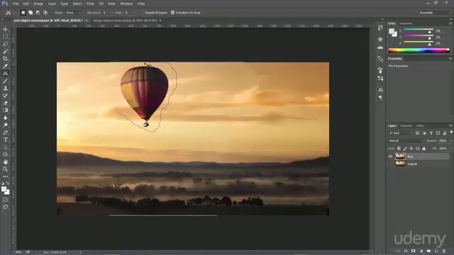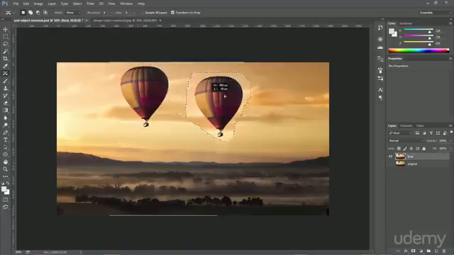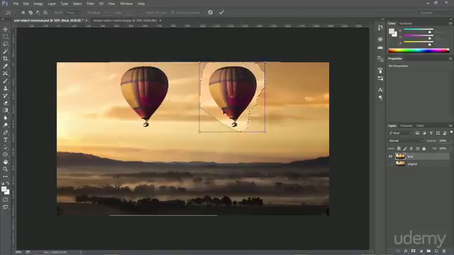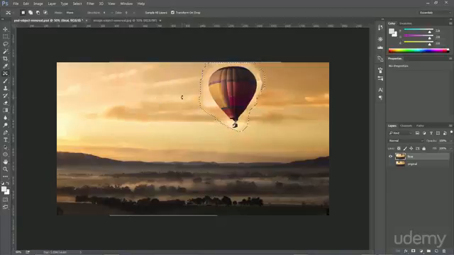Same thing, I'm left clicking and dragging and creating a marquee selection. Now I'm going to left click and drag this out of the way, and it's going to place this wherever I put it and try to blend it in. When I place it, it puts it there. I'm going to hit enter to actually make it happen, to activate that effect. So now you can see that it has replaced those images and moved this over here. And this looks terrible. I would have to clean this up if I was actually wanting to move this balloon, but we're not doing that.